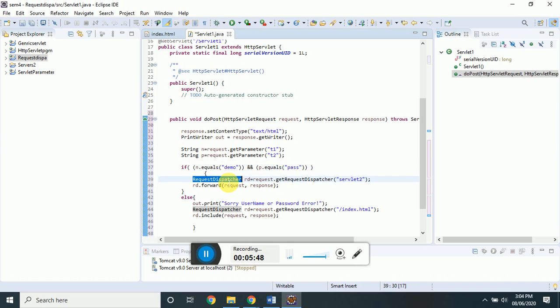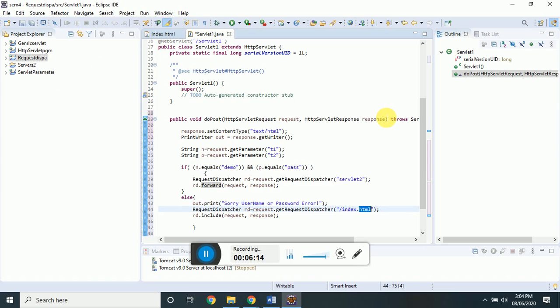Request dispatcher will pass the parameter to servlet 2 using the forward method. Otherwise it will print the message 'Sorry, username and password error', and it will open the index.html page.